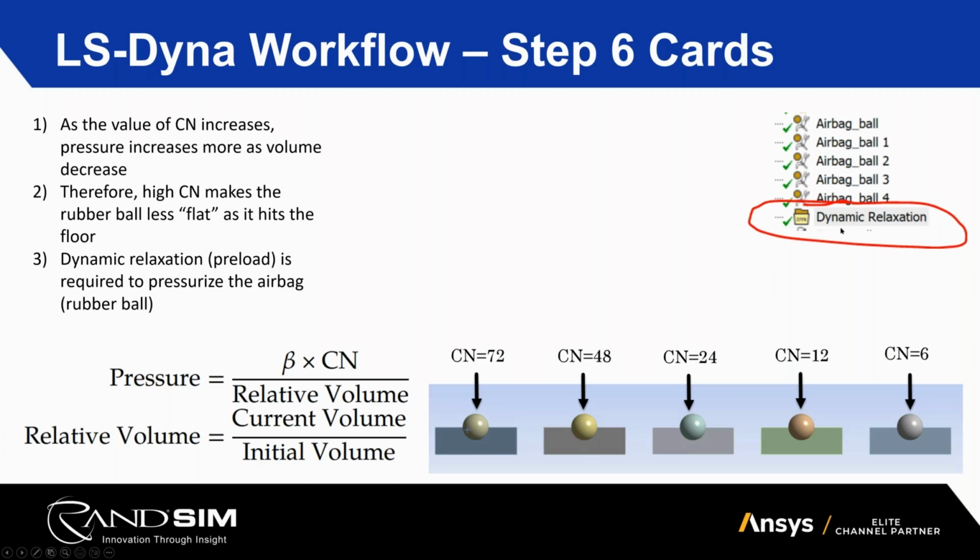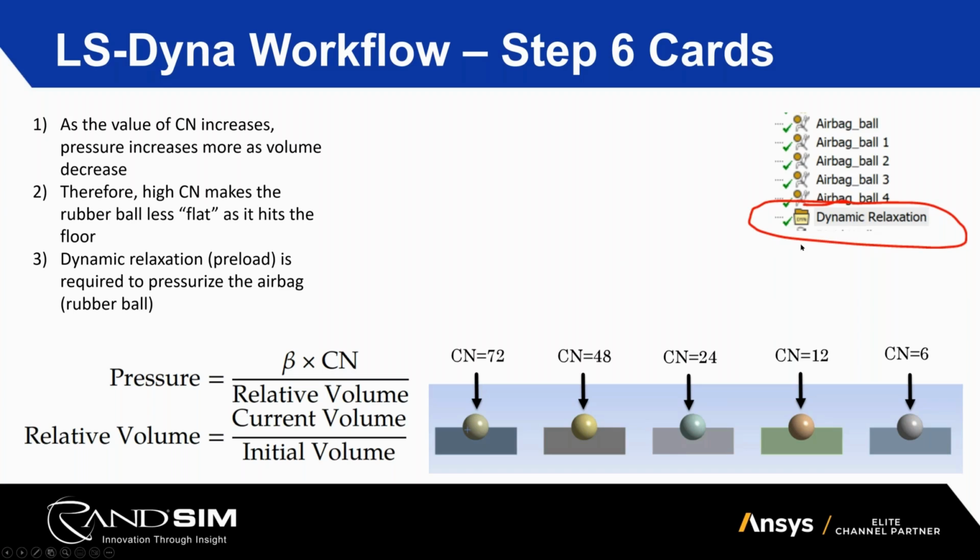system. And the nature of a dynamic relaxation is essentially a way to preload your entire model in an explicit sense, until your kinetic energy goes to a very low amount. So all that really means is that you're just preloading the structure until you don't have a lot of ringing in your system. Your ball isn't just ringing around before it starts analysis, and that's really what it is. It's a form of preload.